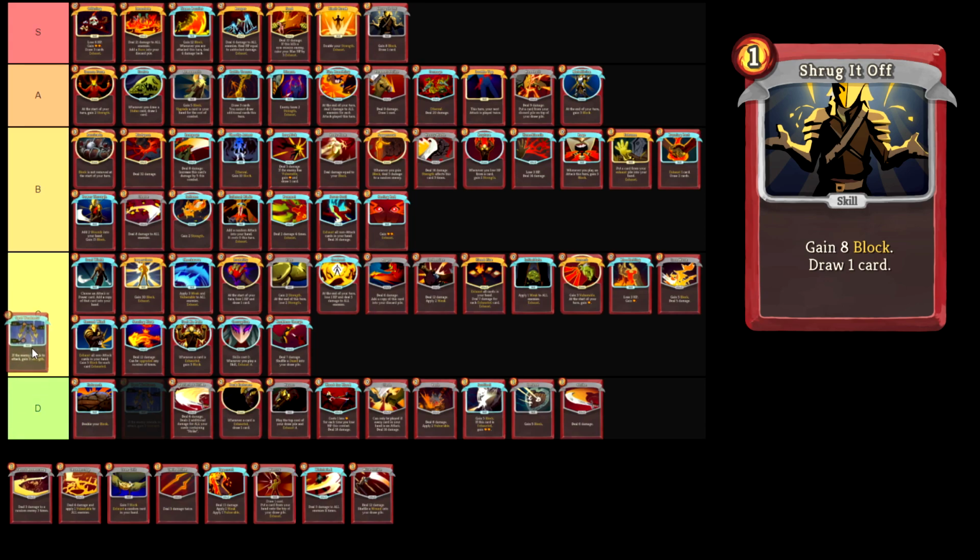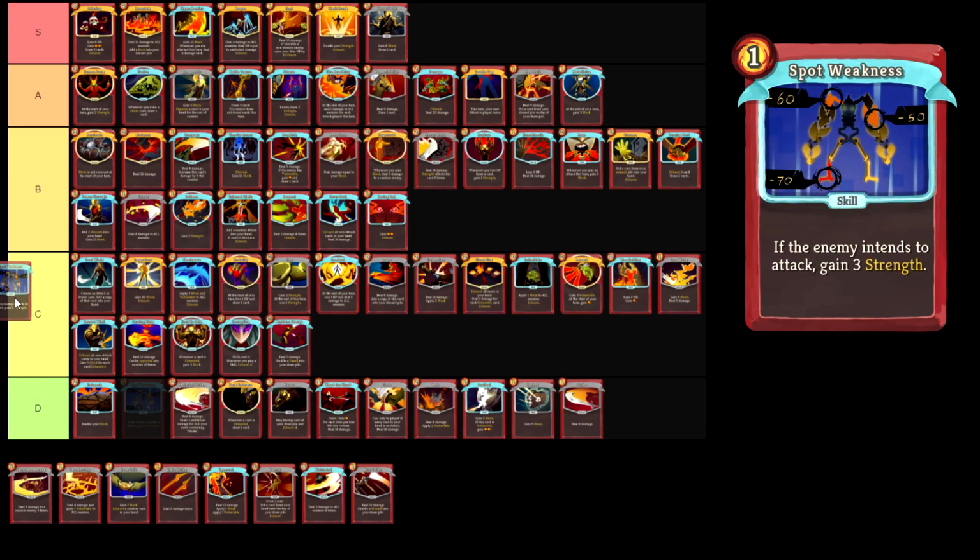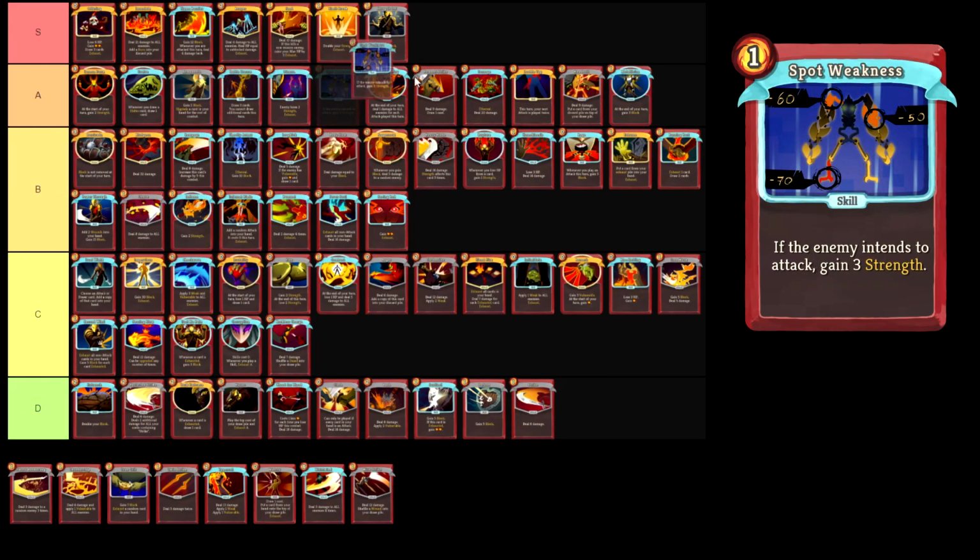So, Spot Weakness. If the enemy intends to attack, gain 3 strength. It's another really good card. I'd probably argue that it is A tier. I'll go a little bit below Double Tap. I think Carnage can also afford to drop a little bit now that I'm relooking at this. Spot Weakness is really good, dude. 1 cost to gain 3 strength permanently is very strong. So I'm going to put it up there.